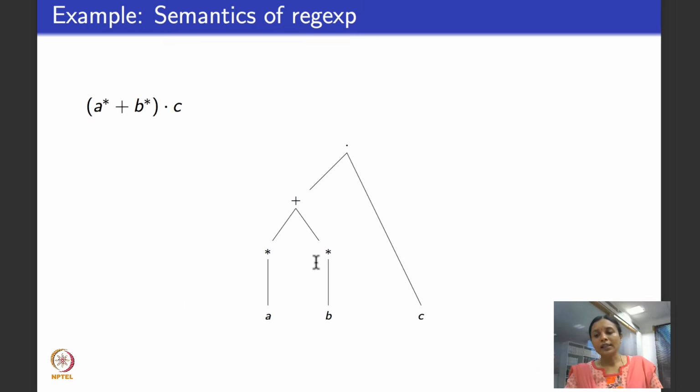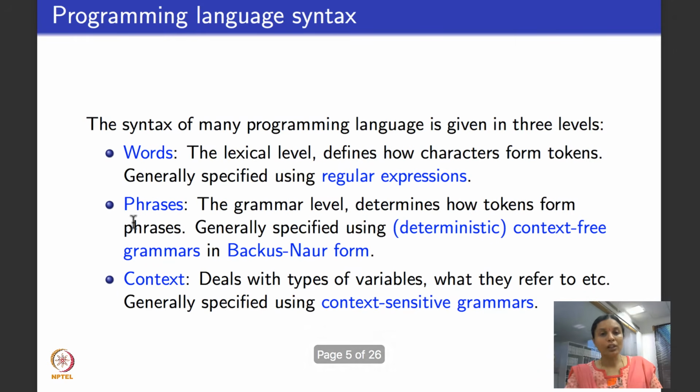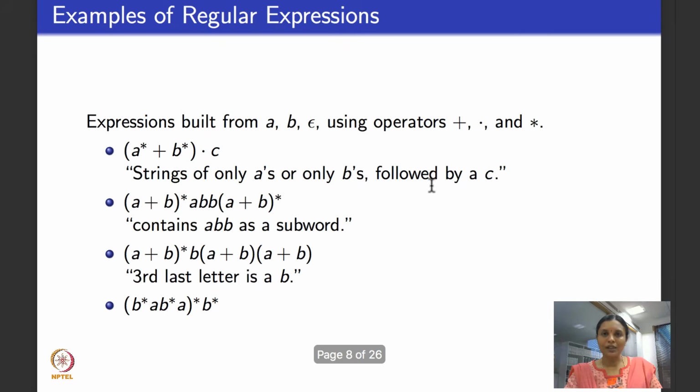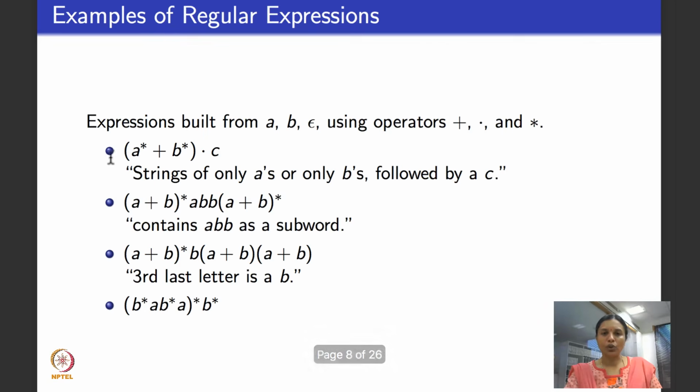Now, this is how regular expressions look. Remember, why are we looking at regular expressions? Because we want to use them in the context of programming language syntax. We are in level 1 here. So for programming language syntax, there is something called a lexical analyzer which parses a regular expression and generates some entities out of them. So how does that parsing happen? I'll illustrate it using an example. So suppose I had this regular expression, which was the first in the list that we saw here.